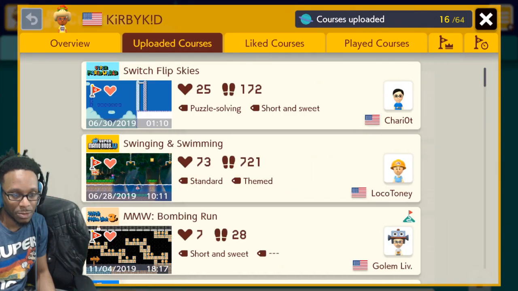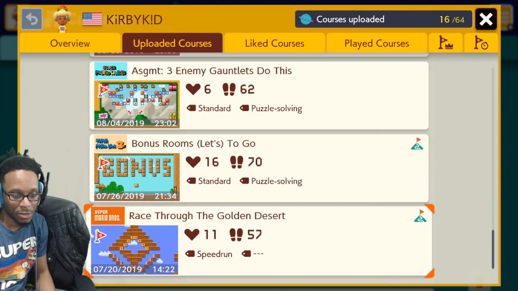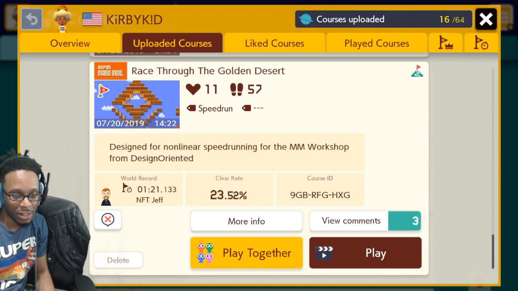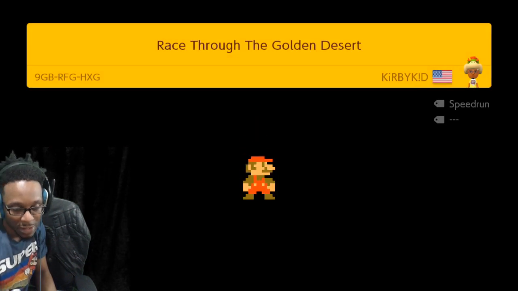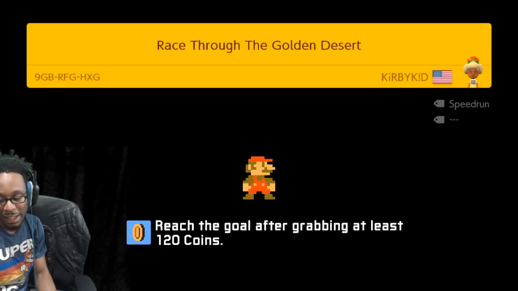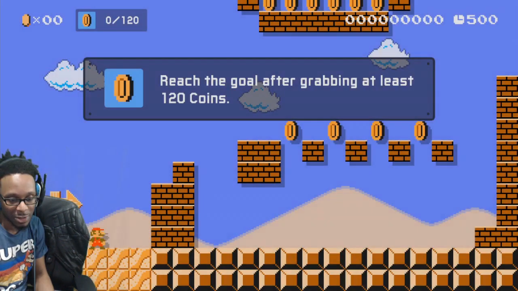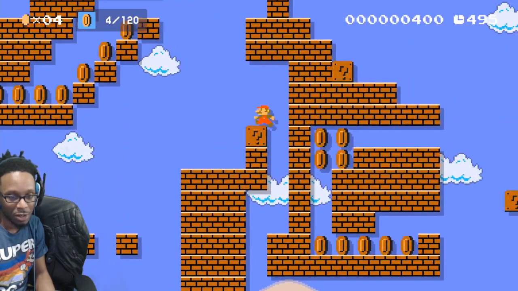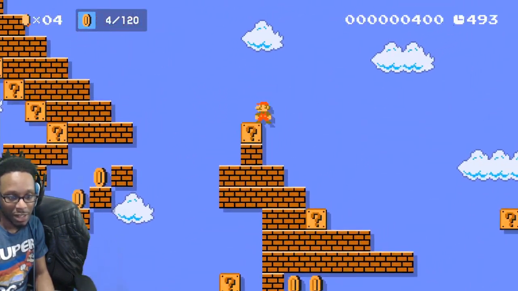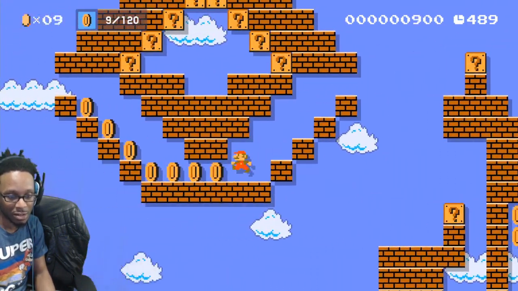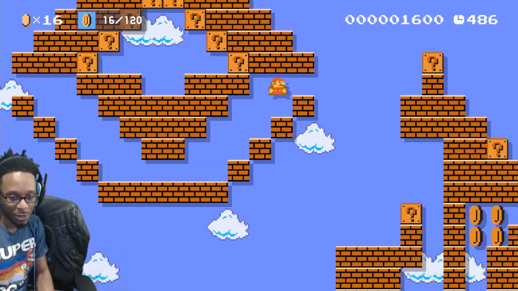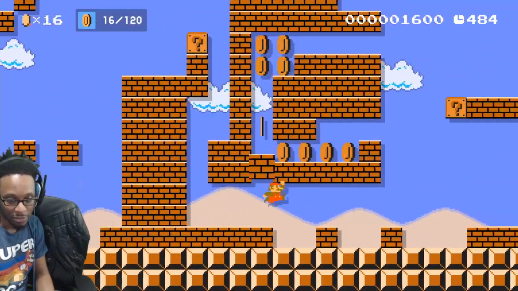Quit loading, you're slow. So my first course, blocks only, this was designed for non-linear speedrunning, and this is the kind of stuff that people don't like. Because developing a strategy and having so many different ways of soft punishments, soft rewards and soft punishments means it's hard to optimize. It's hard to know exactly what to go for. You can go up here, you can go down there. Which one's better? I don't know. You get this many coins over here from doing this. Is that fast enough? Can you reverse and get out of here fast enough? I don't know.